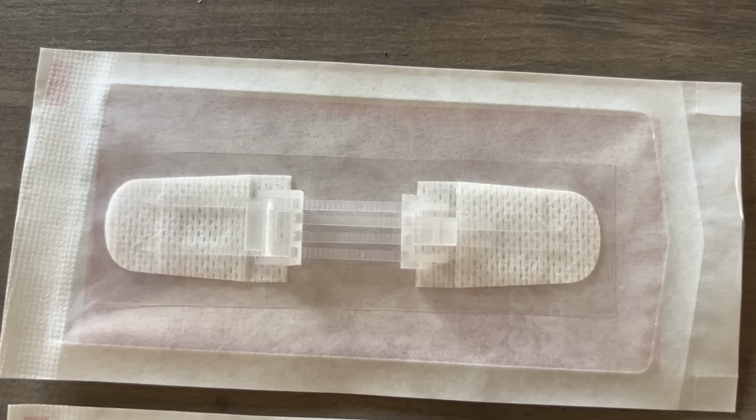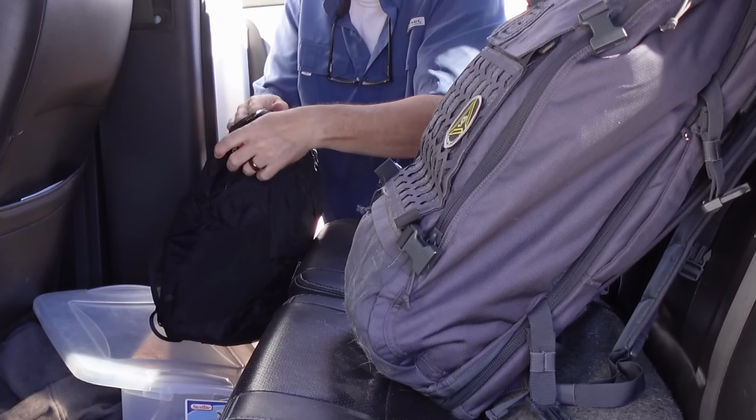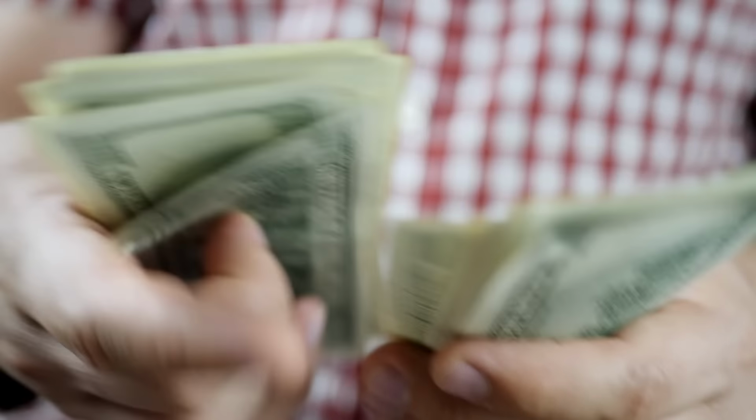11 supplies that I've gotten over the years that aren't the quote unquote must-have survival supplies, but they are items that would be beneficial in a number of disaster or survival situations. And also, the supplies I'm going to be talking about today are pretty affordable, meaning they're not going to put a huge dent in your bank account, or you're not going to have to save up for a few months just to buy them. A lot of these are around $20, $25, and unlike some of the prepping gimmicks, these ones actually will make a good impact on your preparedness supplies, something that you would want to have around.